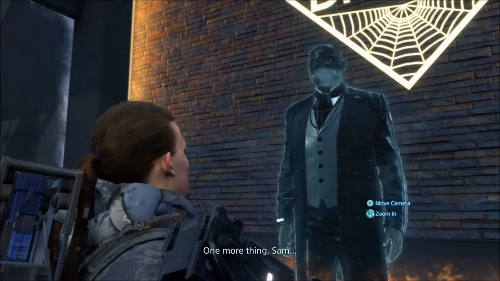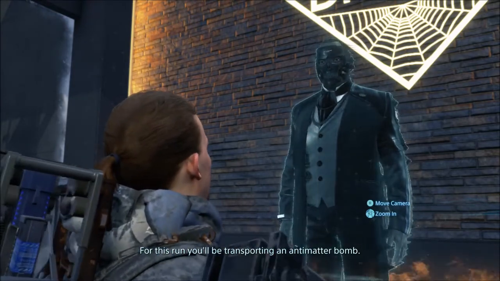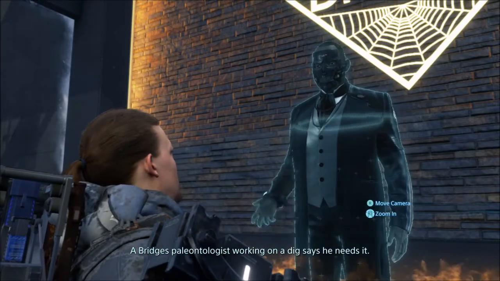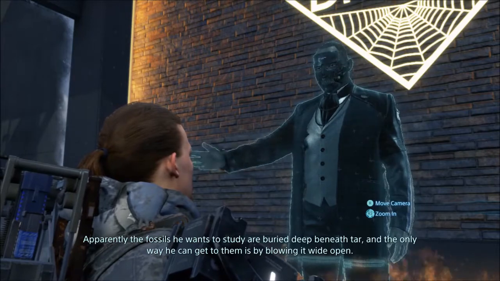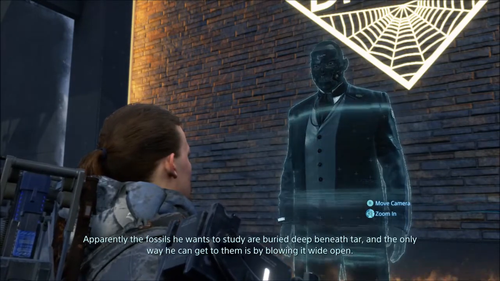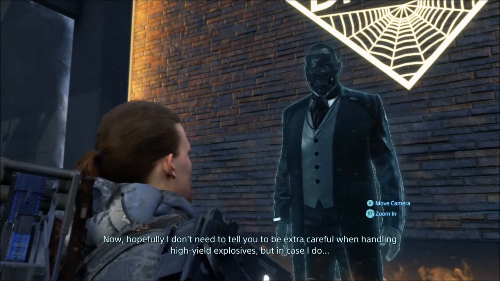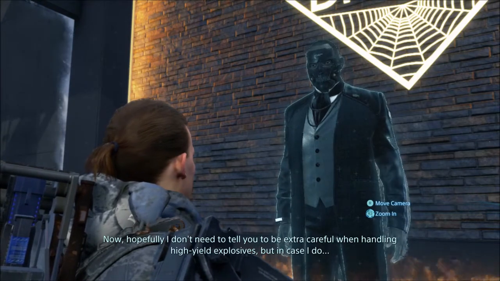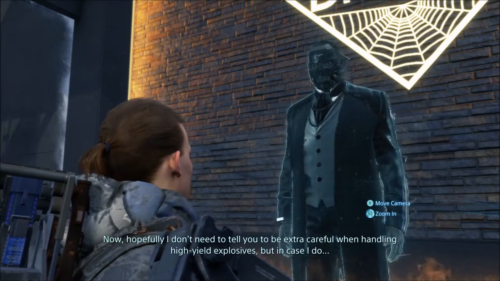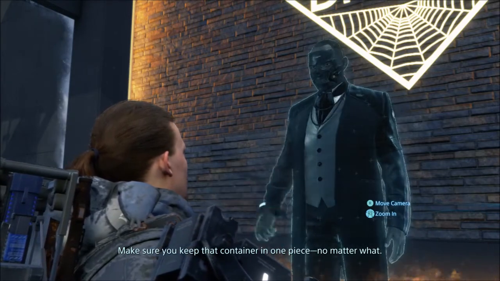One more thing, Sam. For this run, you'll be transporting an antimatter bomb. A Bridges paleontologist working on a dig says he needs it. Apparently, the fossils he wants to study are buried deep beneath tar, and the only way he can get to them is by blowing it wide open. Now, hopefully I don't need to tell you to be extra careful when handling high-yield explosives, but in case I do, make sure you keep that container in one piece, no matter what.